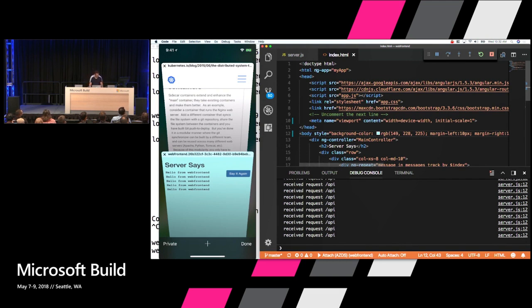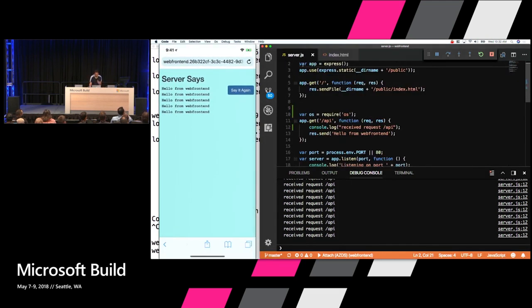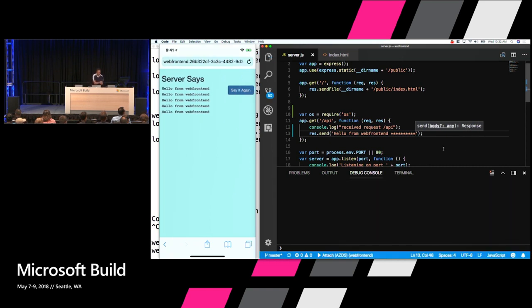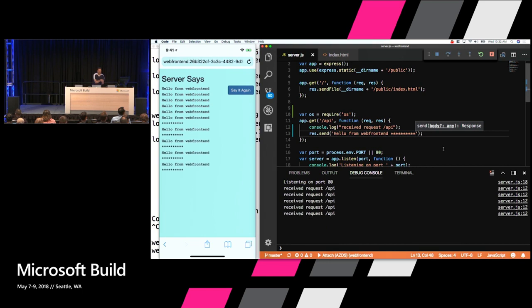If I go in and modify some server code, so I'm just modifying where it says, hello from front end, save that, then with any luck you can see that takes place immediately right there. Again, that connected experience, something that I think is missing from today's cloud native development, is what we're striving for. Now remember, all of this is pre-commit.